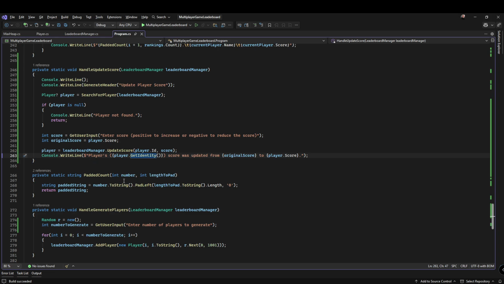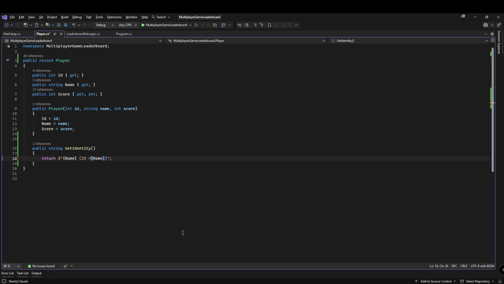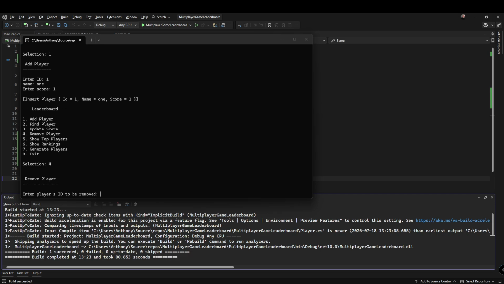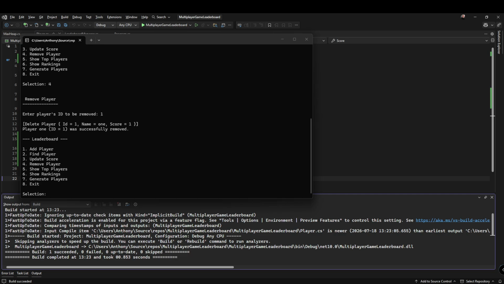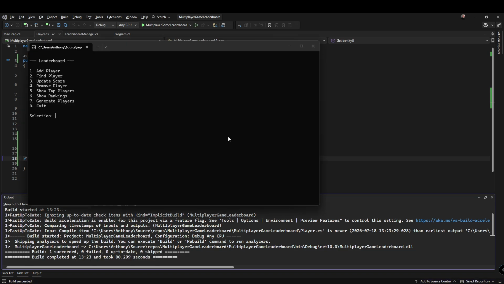So player. Yeah, let's do that. And then we can flip the identity, so we'll do that. So let's make this one the name. ID equals ID. Maybe that, let's see how that looks. 1, 1, 1, 4, 1. Instead of that, let's make it a little shorter. But I think I like that actually. I think that'll actually work better.